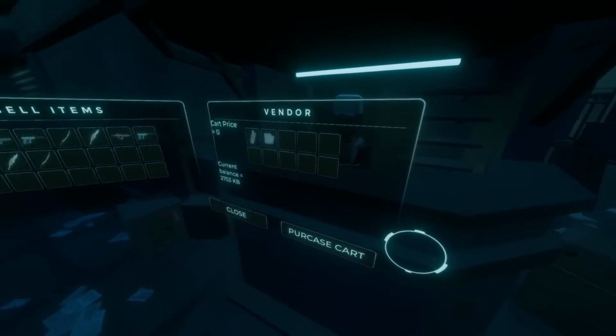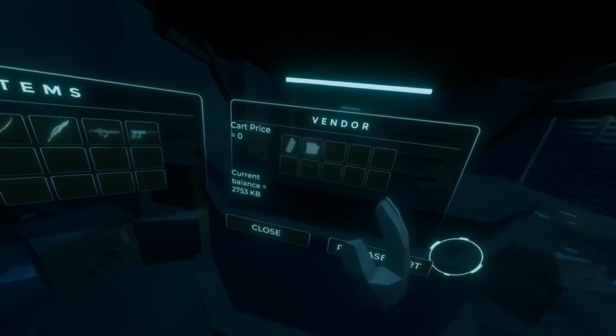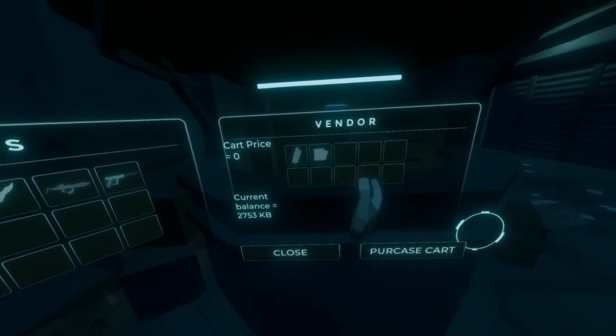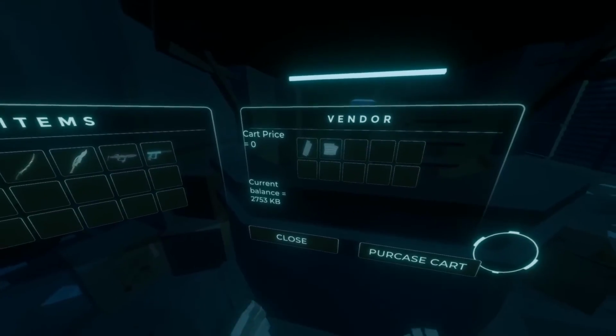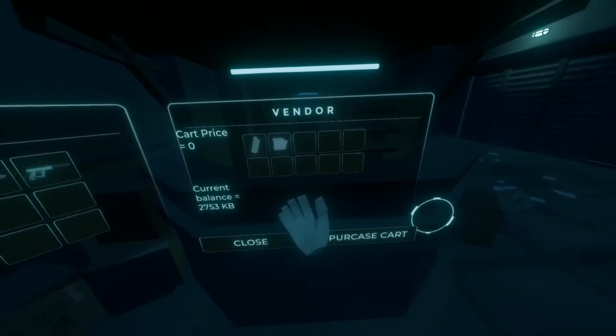So yeah, you open it up. This here grabs all the items and everything from a PlayFab store. So I can interchange all this and update this without having to push another game update. I can just do that on the web, and then it goes to the client like so.